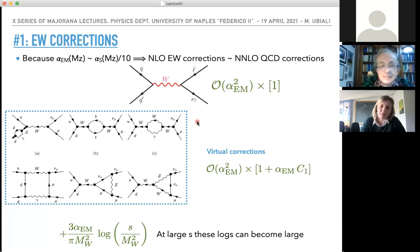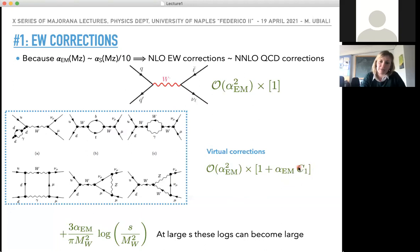Especially in some regions, because we know that when you have a QCD process and you add electroweak corrections, so vertices of alpha electromagnetic here in the loops, when you calculate the virtual correction, you have a coefficient here that can be large, because you have these Sudakov logarithms that come out of the computation of the loop here, such that when you go to a large center of mass energy of the partonic cross-section compared to the mass of the exchanged virtual boson, you really have large logarithms that might spoil the perturbative convergence. So that's why it's extremely important to include that, especially when we look at things like invariant mass distributions that have large partonic cross-section.